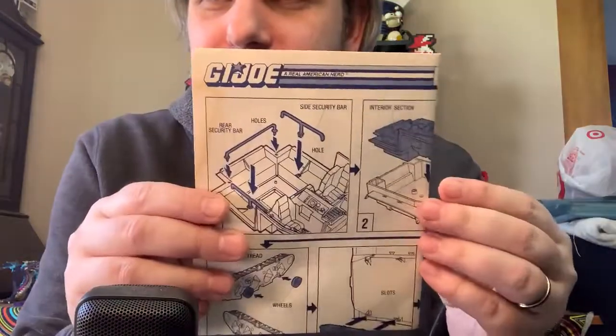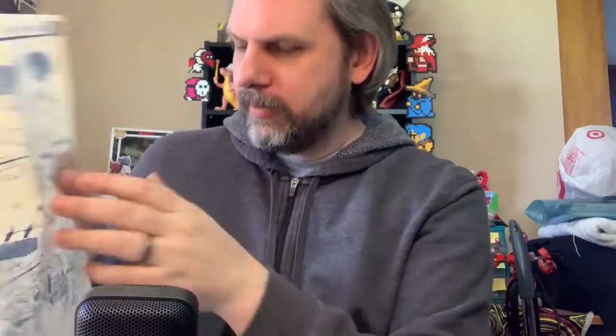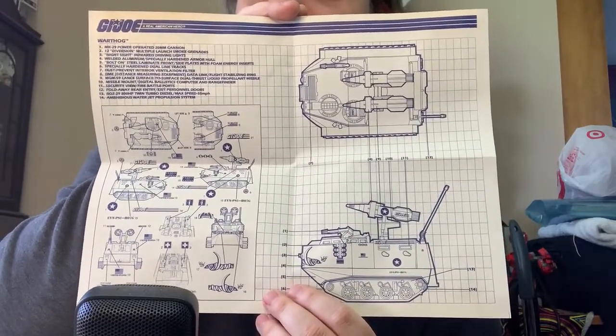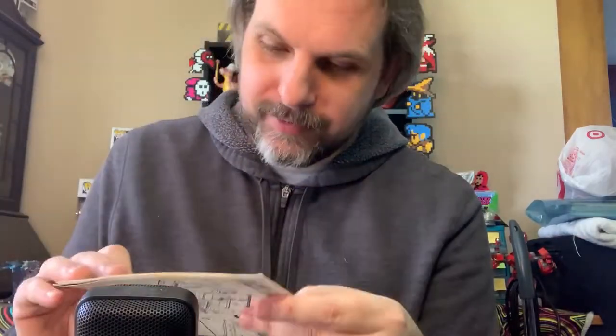And we have a G.I. Joe instructions on putting together the Warthog AIFV. That's cool. It's like the blueprints of putting it together. It's fun. I'm glad I kept this. This is a thing that I could have easily thrown away as a kid. I still have the Warthogs in there too. I hope I do. We'll look. Oh, another Yu-Gi-Oh! card. Miracle Dig. It's kind of like Nostalgia Dig. First edition, 1996. Fun. All right. I think that's all the flat stuff. We're going to get into some actual three-dimensional toys now.